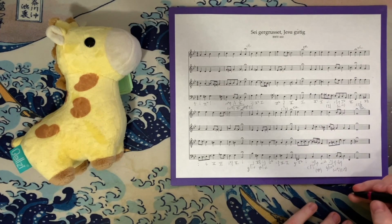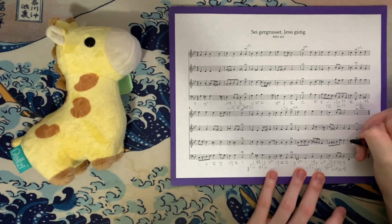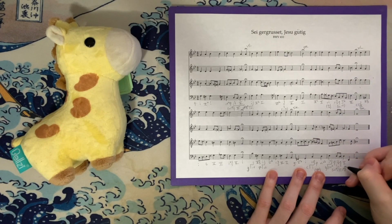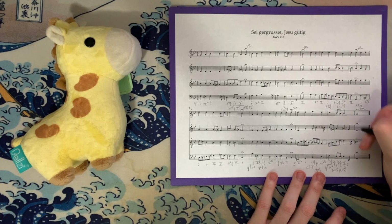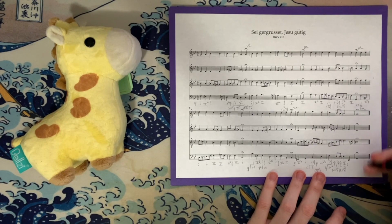Bach has done this quite a few times in the chorales that I've encountered so far. So this is a 5 chord, D, D, G, and A with the 4-3 suspension. So we have an example here of an interrupted 1-6-4 to 5, and for those I've been using a hashed bracket. And then we have the resolution of the chord here with the F sharp rather than the G. A little delayed passing 7th here in the tenor, and then we cadence on G major with, looks a bit like a 1 chord there, so I'm going to connect those.